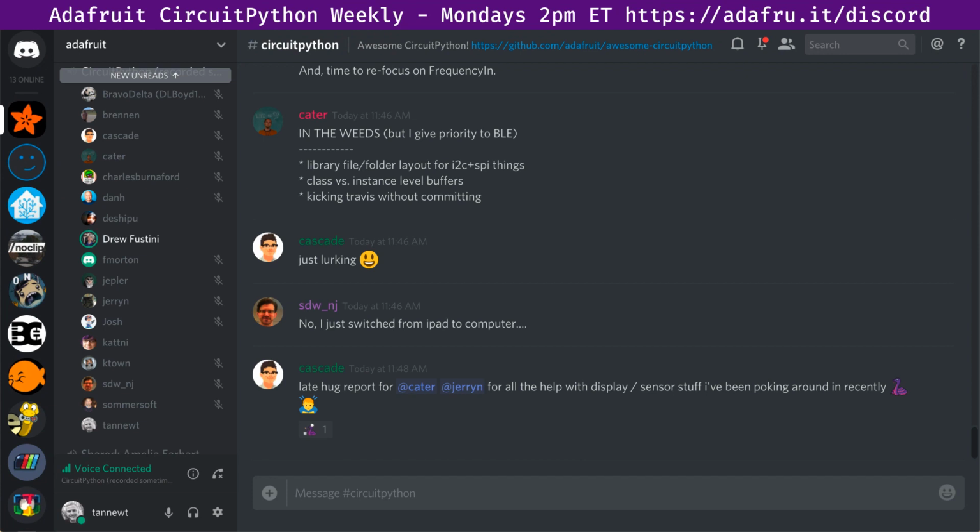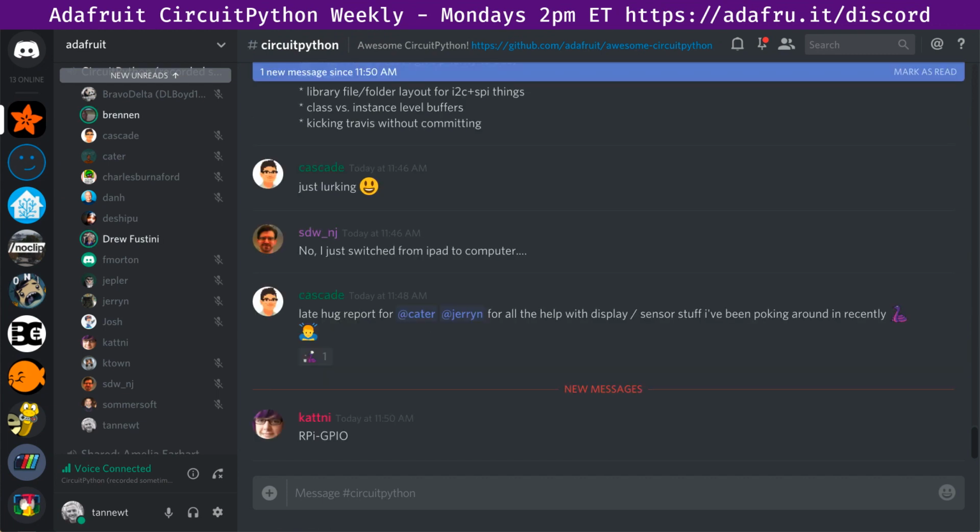Like we're using the new character device for GPIO. I don't think Raspberry Pi is using the new stuff. Okay. What's the library that you're referring to? I'm going to go back and figure out which set of libraries, and I'll post an issue somewhere. Okay.